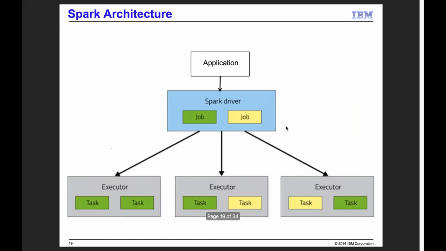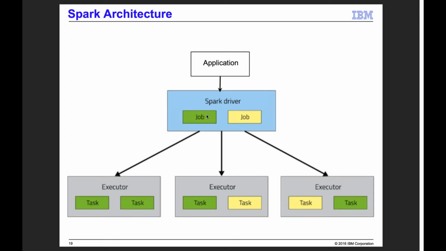From a diagram point of view, this is the application, and this is the node where your Spark driver gets initiated, and then you have other nodes where the tasks are run, which are called executor nodes. So I have one application, but I have 2 jobs, and within the jobs I have different tasks.